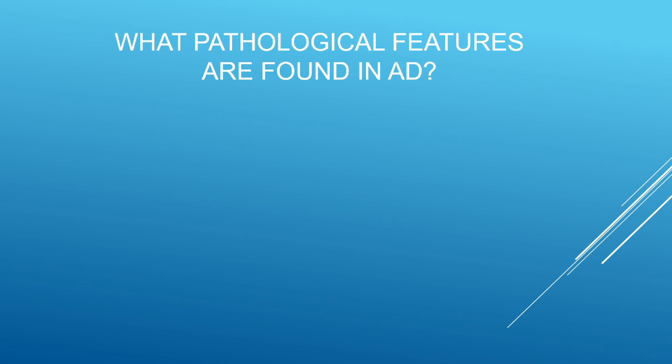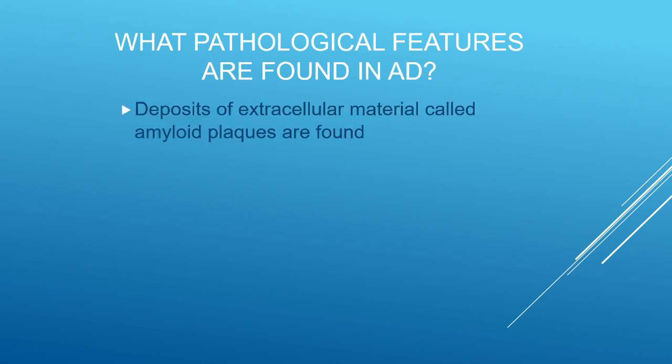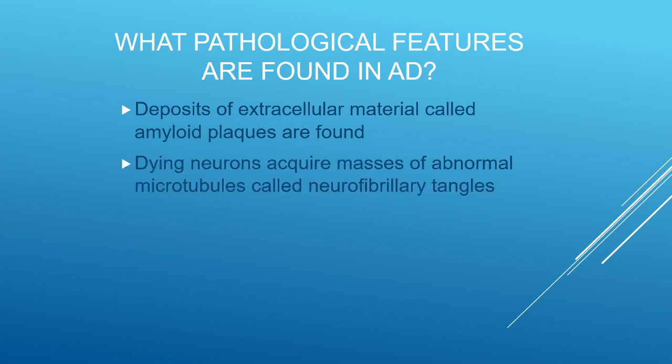Now, during the early history of Alzheimer's disease research, only a few things were known about the Alzheimer's brain. One of the prominent features of an Alzheimer's disease brain is that we can find large amounts of extracellular material called amyloid plaques. These are little circumscribed areas of some sort of goo that accumulate in the Alzheimer's brain. Another feature of the Alzheimer's brain is that dying nerve cells acquire masses of abnormal microtubules, which are called neurofibrillary tangles, and these are seen to be some sort of a sign that these nerve cells are in trouble. But beyond this, early researchers didn't really understand anything about what causes the problems in Alzheimer's disease.